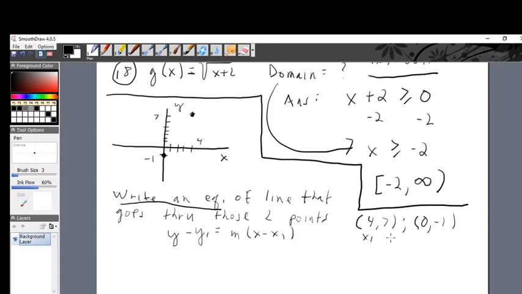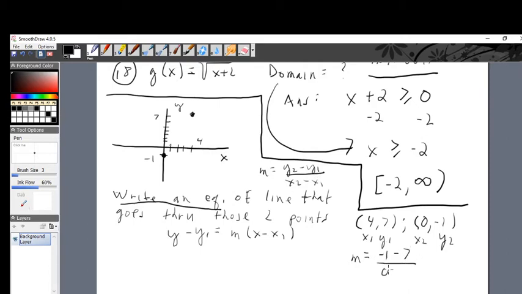We can find the slope, since we know 2 points on this line. Remember the formula for slope? m is equal to y2 minus y1 over x2 minus x1. As long as you have 2 points, you'll be able to do this. So let's use the formula for slope and find exactly what the slope is. Let me put it up here: m is equal to y2 minus y1 over x2 minus x1. What is y2? Negative 1. Minus is part of the formula. What's y1? 7.